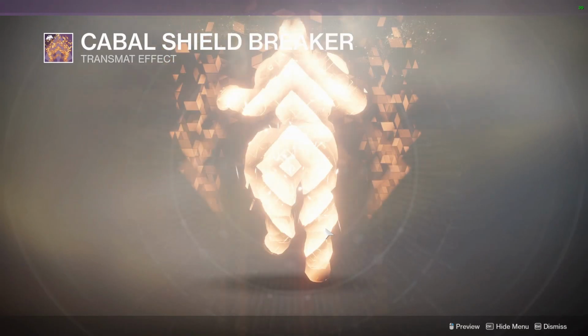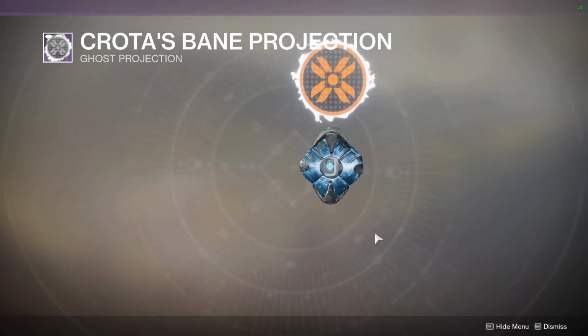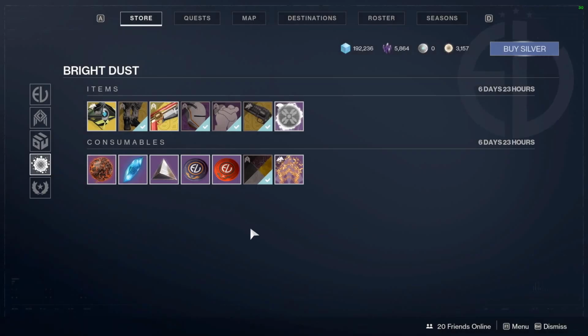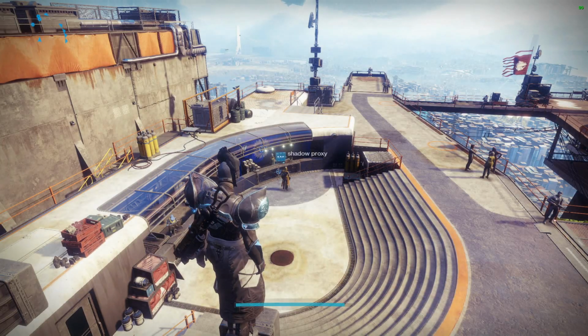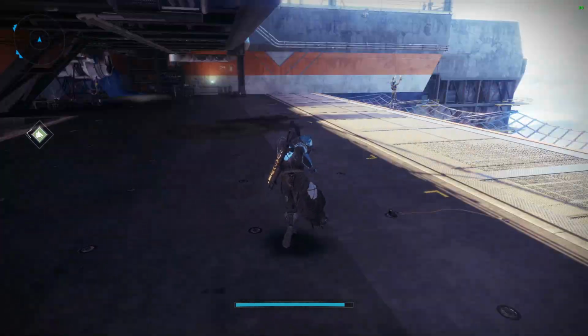And then we have the Cabal Shield Breaker TRANSMAT effect. Not that big of a deal. And CROTA'S Bane Projection, again, don't really care about ghost projections. I don't know. I just don't care about them. But that is it for this week's reset video.